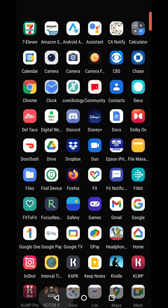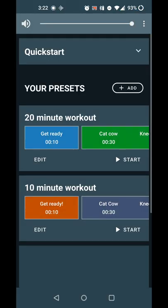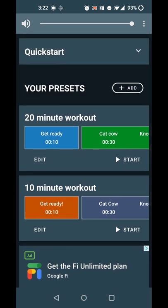Today I'm reviewing an Android app called Interval Timer. The reason that I'm reviewing this app is because I've been subscribing to fitness apps via a variety of services. I won't name any names, but I've found that I want to work out more on my own and use less of those apps, mostly to save money, but also to have a more customizable fitness goal.